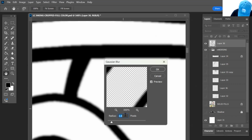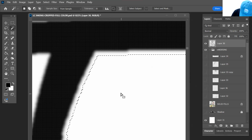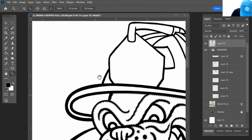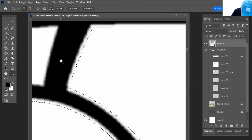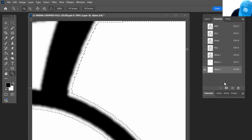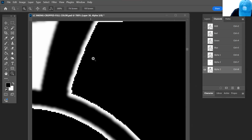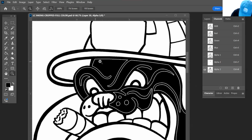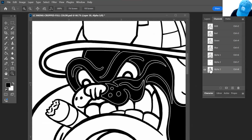And as you can see, if I've blurred that even just 1 pixel, it creates this fuzzy, soft edge. But when you go in to make a selection of it, it's not selecting everything. So this is what gives you those halo separations where you get negative shirt color showing through right here, because you made a selection of this and came over into channels and filled it, and that's a selection, and then let's say this is a color, and you put that there. Well, this is what happens. So you get this selection, and it gives you this gutter-looking space all the way around everything. And who wants that, right? Nobody wants that.